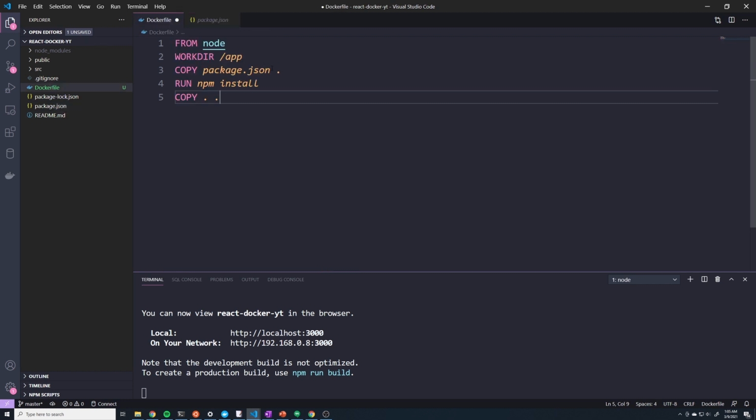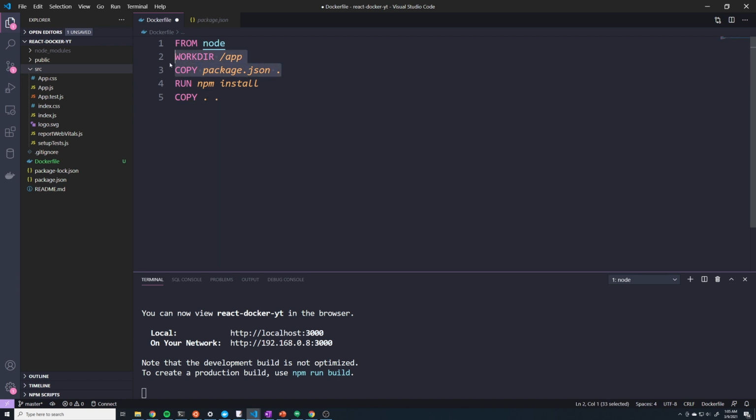And I mentioned how we have caching. So the reason why we split this up is that since package.json doesn't change very often, it's going to cache this result. And then since package.json doesn't change, running an npm install doesn't change anything, so it's going to cache that result. However, since we are changing source code, it means that it will have to rerun the copy. Every time we change our code, it's going to have to rerun the copy to copy the rest of our files.